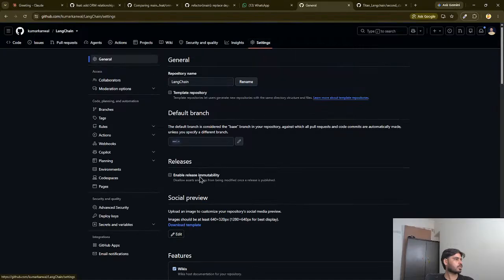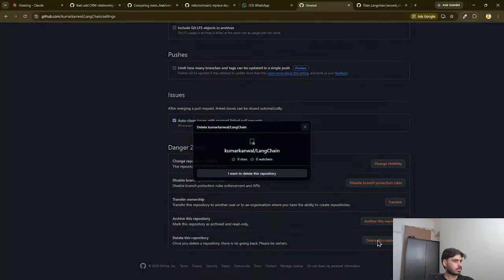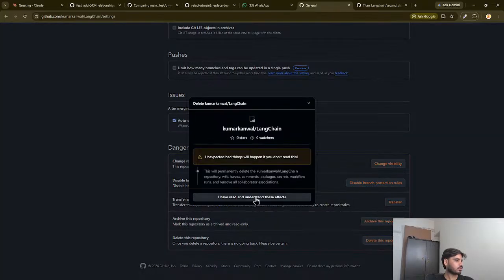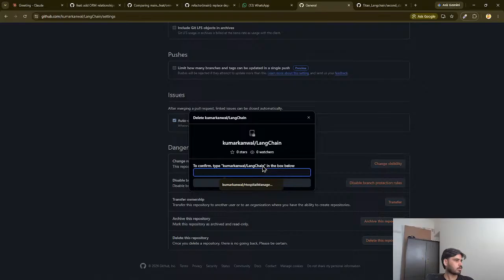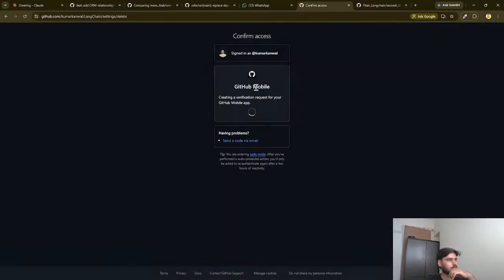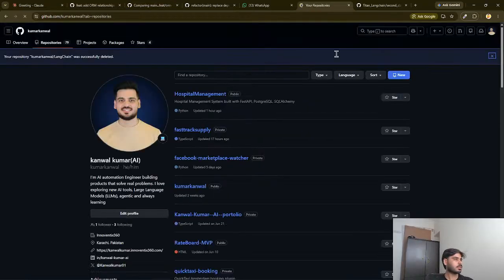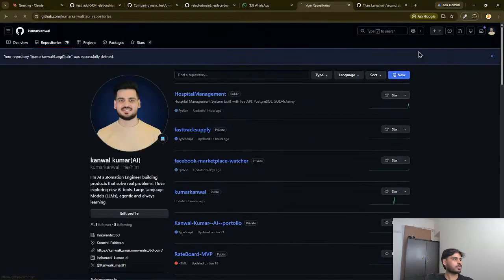Let's go and delete this repo, just verifying the duplication of the repo. It's now deleted. Now we will create a new repository over here.